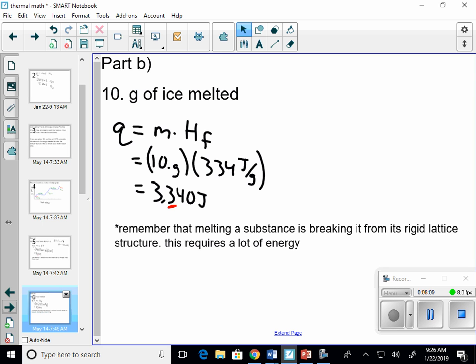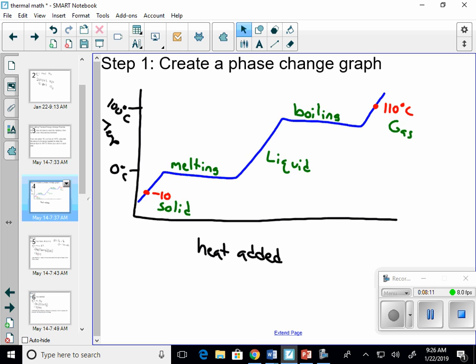So, this is step 2. Again, I'm sorry if I'm going a little fast. But what we did in step 1 was we took our solid ice. We found out how much energy it takes to increase its temperature. Step 2, how much energy does it need to melt? Now we're at a liquid state of matter at 0 degrees Celsius. Step 3 is climbing this slope to 100 degrees Celsius, the last temperature water can exist.